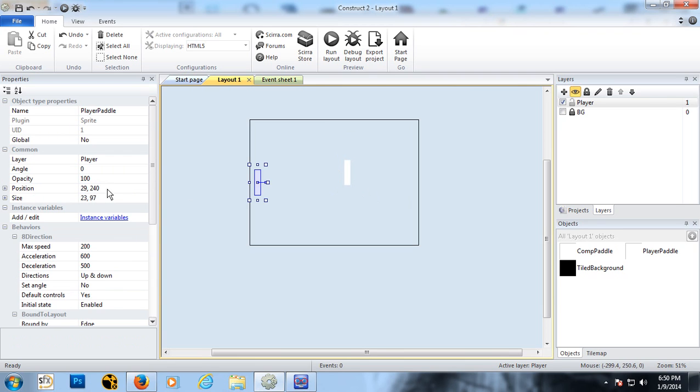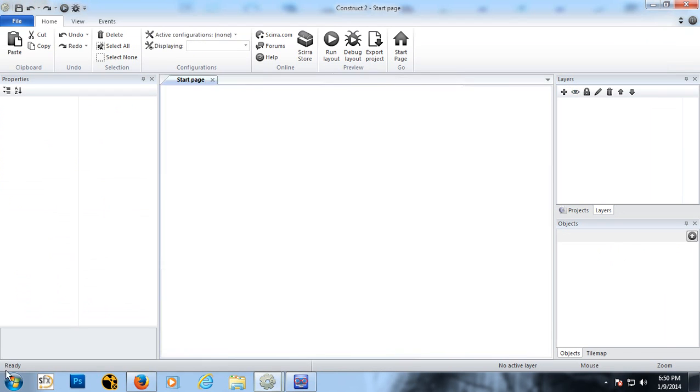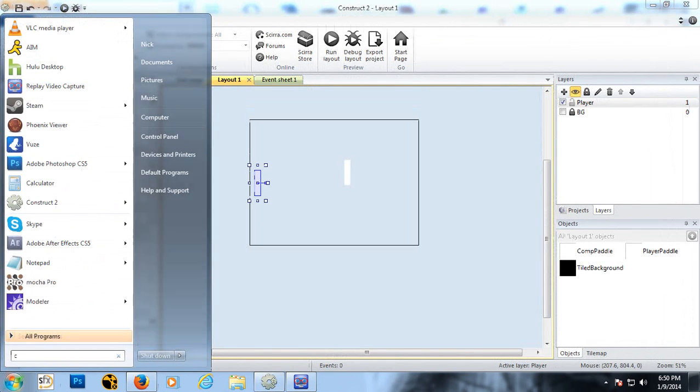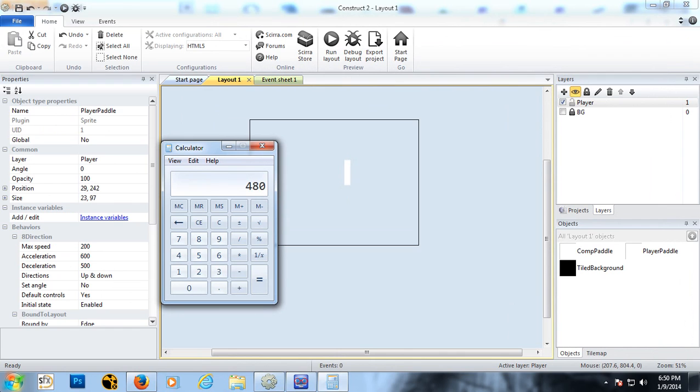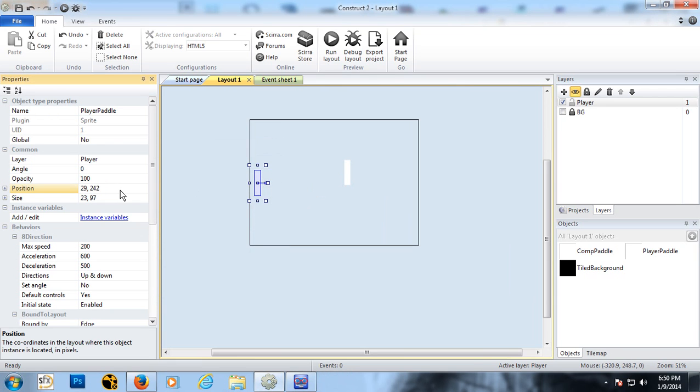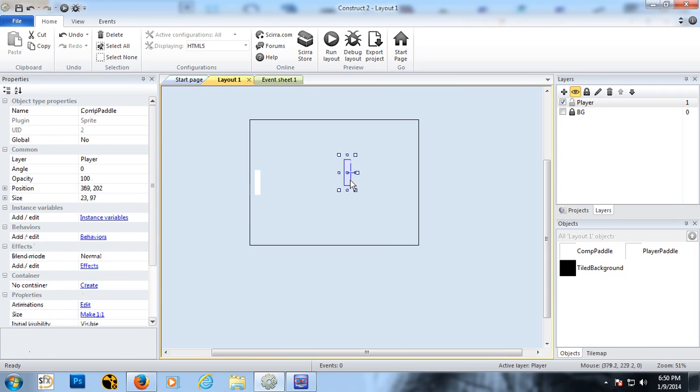So in the height, I think it's, let's see, I think it's the right one. Let's see here, I'm trying to figure it out. Yeah, so it's the one on the right. So let's see here, what is it, 640 by 480? What's 480 divided by 2? Let's find out. I opened the wrong program. 480 divided by 2, I get 240, of course. Wow, I'm feeling stupid today. So it's 240, so I want to set this instead of 242. I'm going to set that to 240. So it's directly in the middle. And I'm going to set this one to 240.